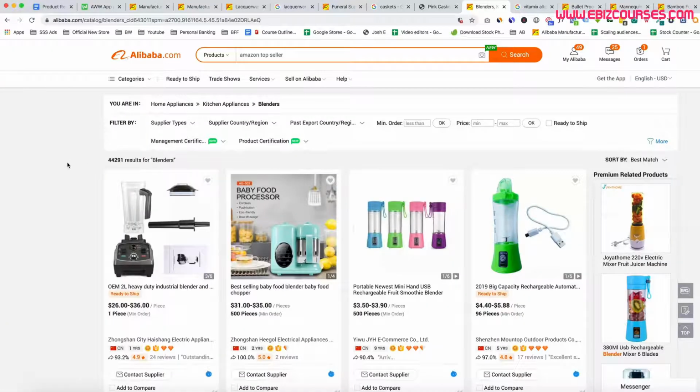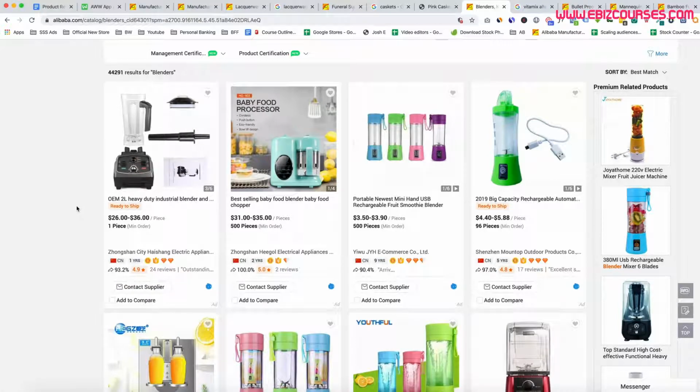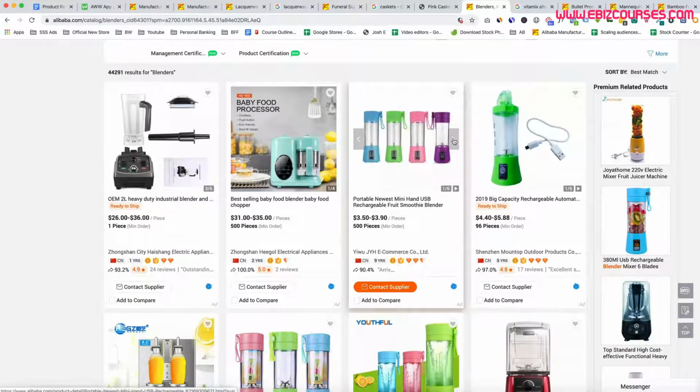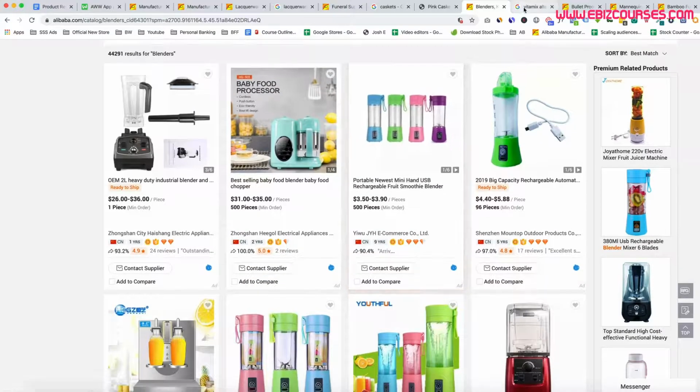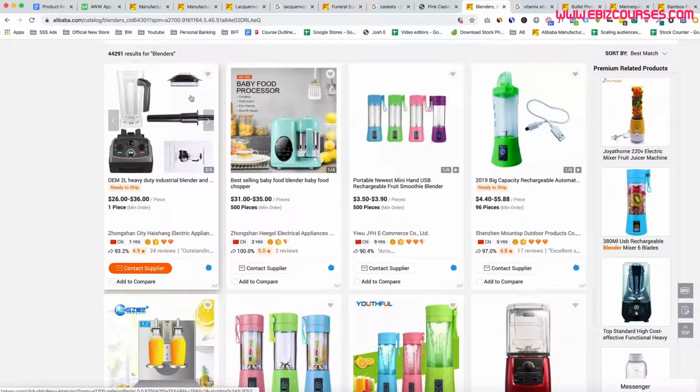Now, another thing I was looking at and clicked on randomly was blenders. Usually I don't recommend selling just generic products like a blender. However, it's pretty obvious, like the BlendJet, which I think everyone has heard about, took off, and it was just selling these little blenders. And of course, there's thousands of blenders in the market. However, I also was like, okay, well, instead of just selling these dinky blenders, like Vitamix, however you say it, they're huge and everyone knows of them.